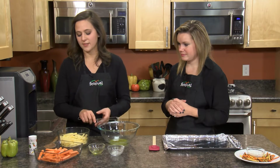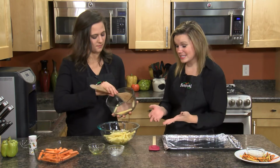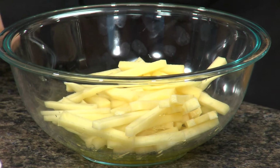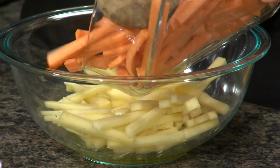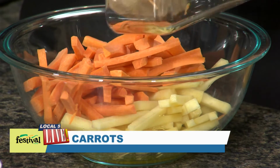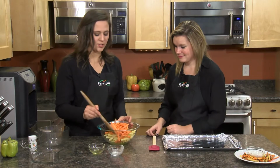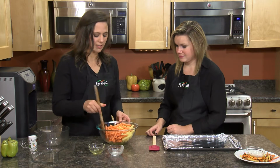Okay, so now that we have it all whisked up, we're just going to add our vegetables. And like we had mentioned, we're using rutabaga today. And you can see that we sliced these up in a pretty uniform fashion. Yep. However, at home, you can really do it whatever way you'd like. They don't have to look perfect. They're all going to bake and taste the same. If you want to make them a little bit thicker, it'll just alter the cook time. But really no right or wrong way to do these, which is great. So then we just added our carrots, and these were just peeled again. And then we're just going to toss this up.